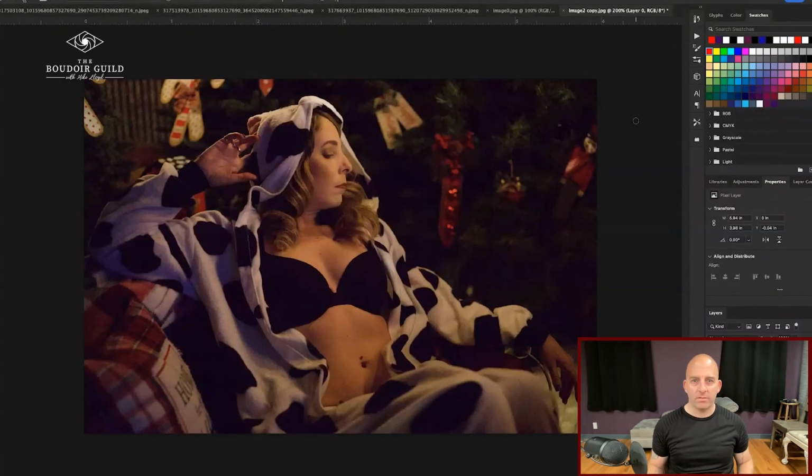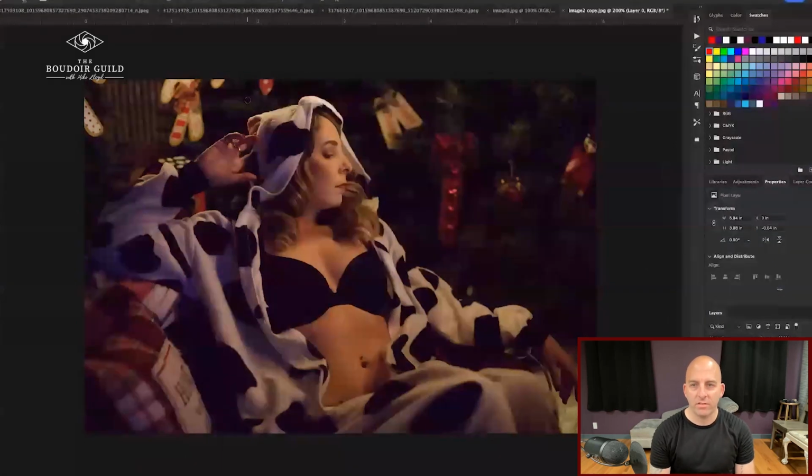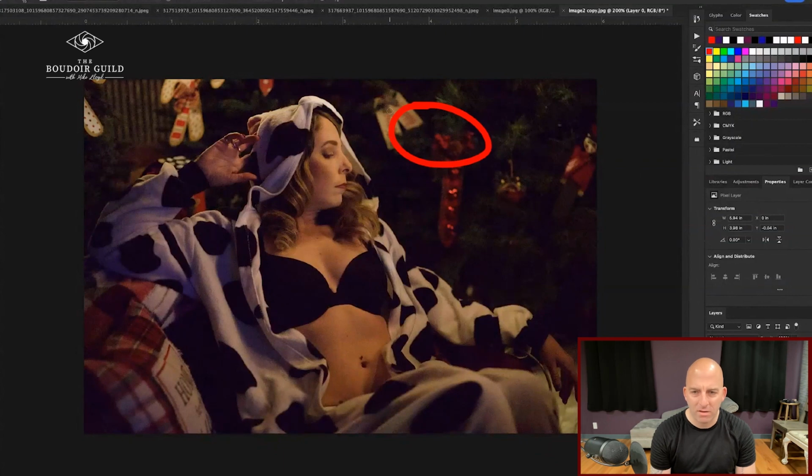So again, impact. First thing that I see, the face. And I feel like that's where we're supposed to go here. It is also very grainy, so it looks like this was shot without any artificial light. ISO is just up really high, which again, not a bad thing if that matches your aesthetic. But it's something you can definitely work on, shooting more wide open. I mean, the tree is a little bit more out of focus in the background, so is the knee here, so it looks like it is a wider aperture than the previous one we saw. But it looks like it's just a really dark room.